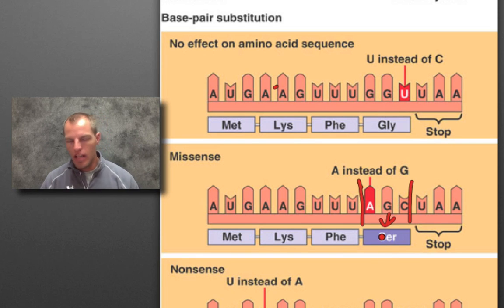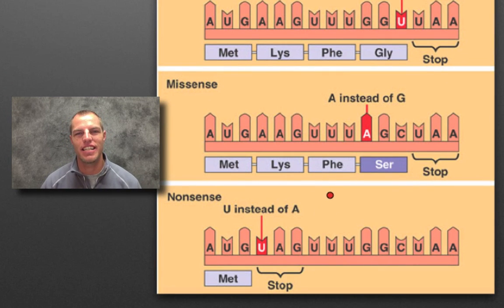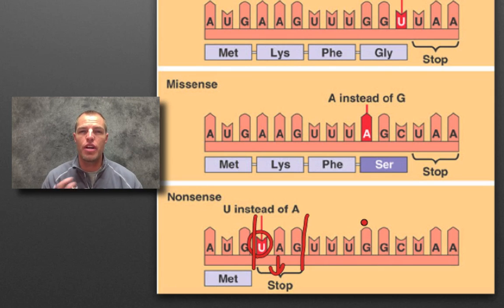The biggest one that we can have there that can cause the most problems is one we call a nonsense. And there's a real easy way to remember this one. What happened here with this mutation is there was a change of this A over to a U. So this point was an A before, now it's a U. So this codon now reads UAG, which actually codes for our stop codon. And so when we have a point mutation that causes a premature stop in the production of the protein, that's nonsense. All right, so we call it a nonsense mutation, point mutation.